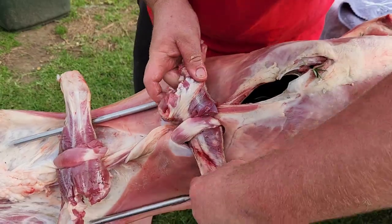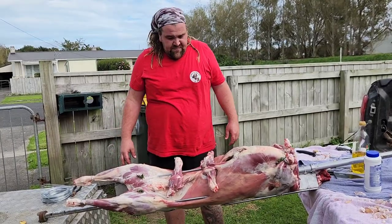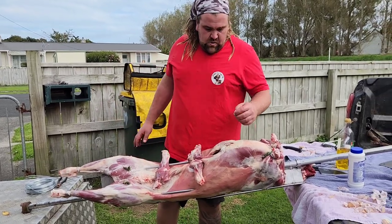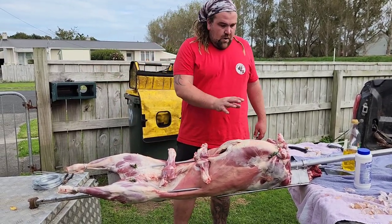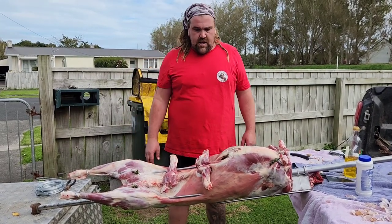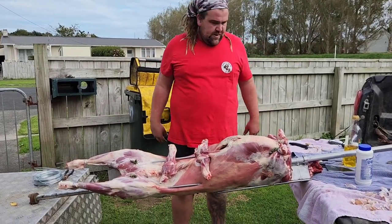So, right, that's our sheep all tied on, all seasoned. All that's left to do now is we've got to oil the whole thing, give it a good dusting of salt, light our fire, get it on the heat, start cooking.